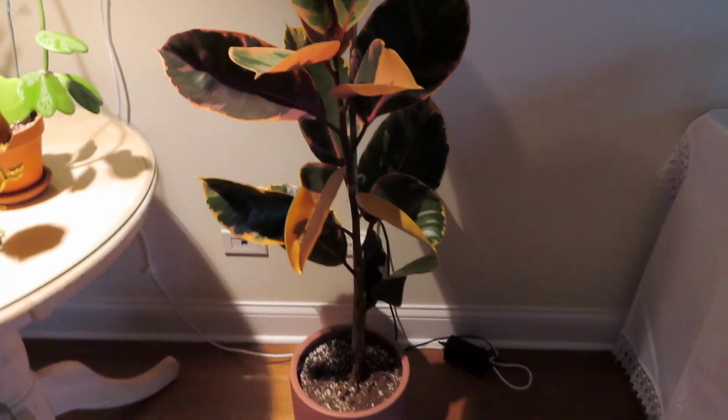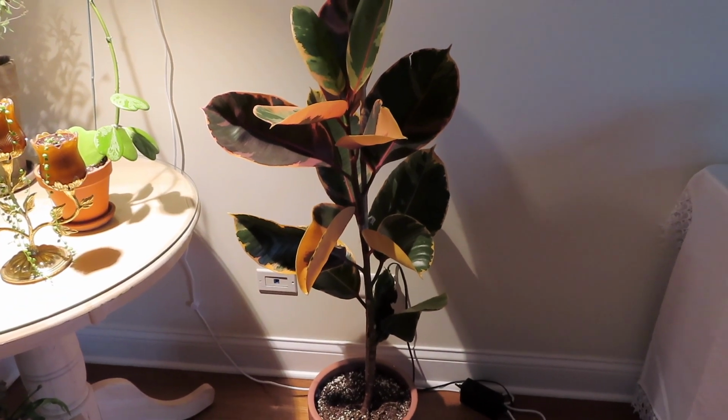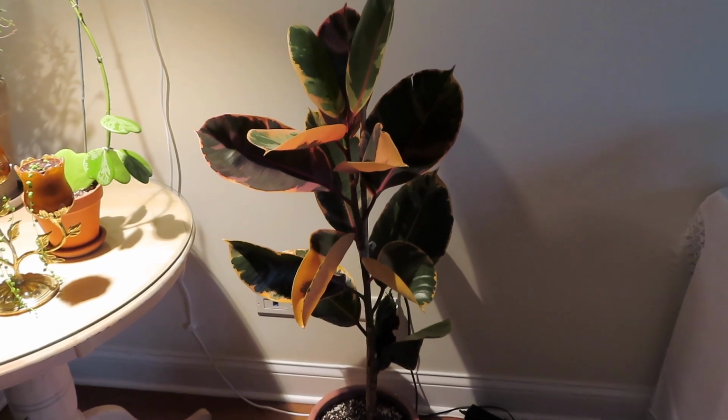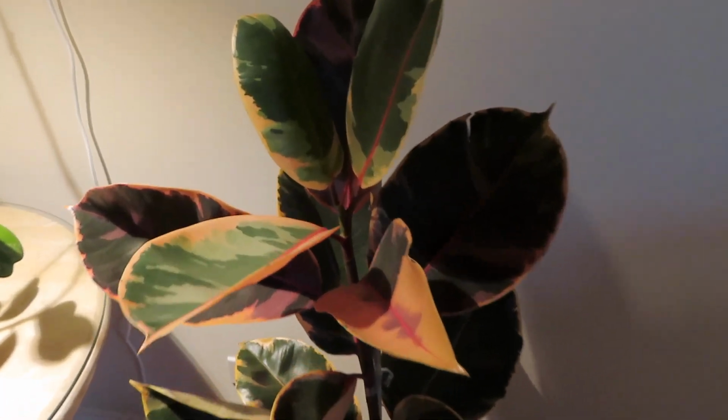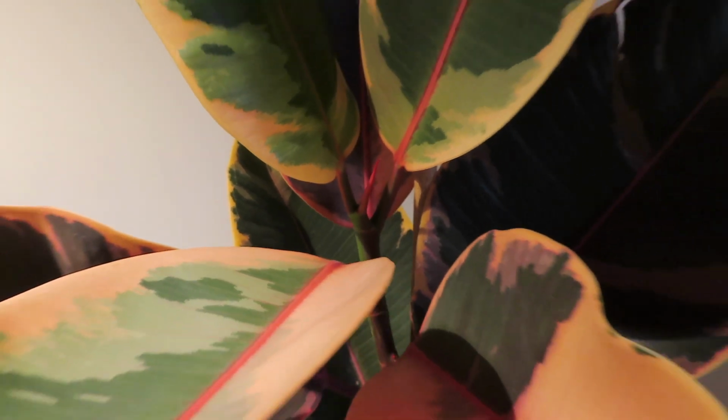So this one right here was in my office, which I'll show you in just a little bit, because we had enough sunlight, but as we're going into winter, it just needs more light under the grow light here. And there's a tiny little bit of new growth popping out right there.